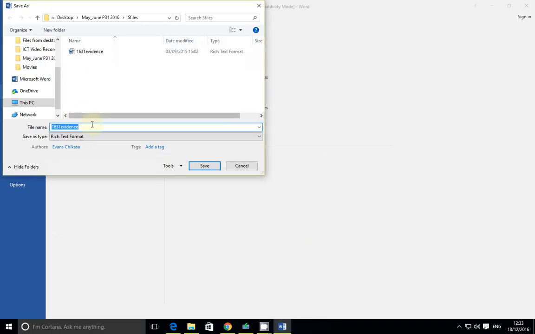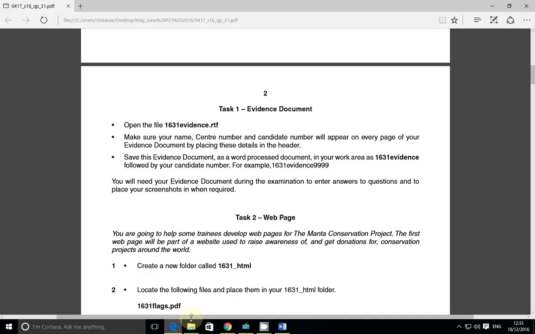We'll save it as 1631 evidence 0001. We have not been told to change the format of this document. Just verify, because sometimes you are told to save it in the format of the software package that you are using. In this case, we've not been told to change the format, so it wouldn't hurt to just leave it as it is. Okay, so let's go ahead and save.